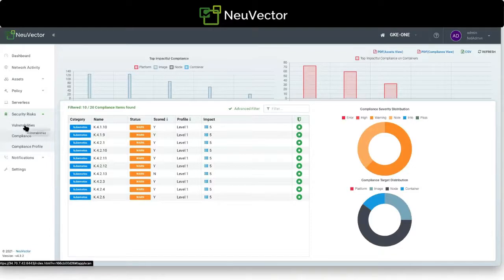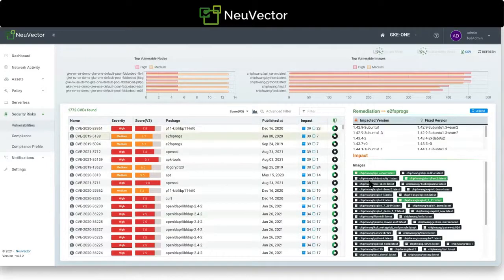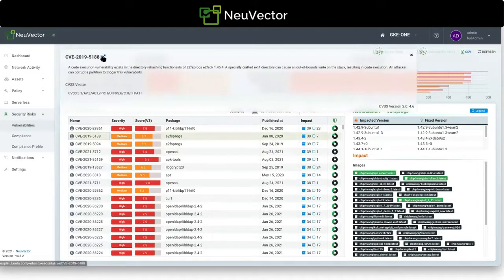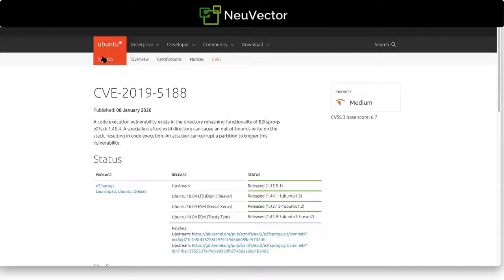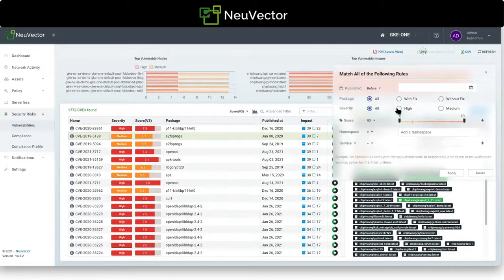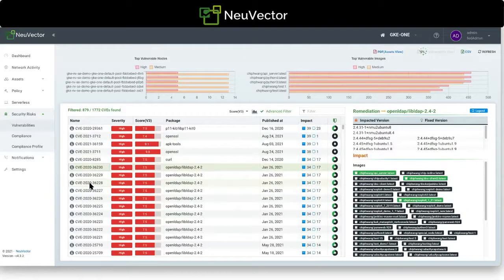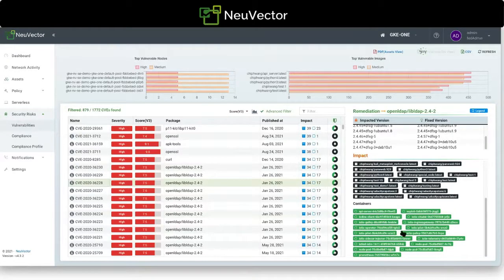The Vulnerability Explorer that's right above here is same story, second verse. All of the vulnerabilities in this environment. We will show the impacted version, the fixed version. We have links out to all of the different CVEs, so you can go straight to the source of the CVE to learn more about that. And the filter that I like to show off here is, if I were a developer and I'm using NeuVector, I would probably filter on the highs with a fix, because this is going to show me all of the CVEs that I can patch, right? Every one of these has a fixed version over here. And of course, we're still showing all of the images that are impacted by this particular vulnerability.